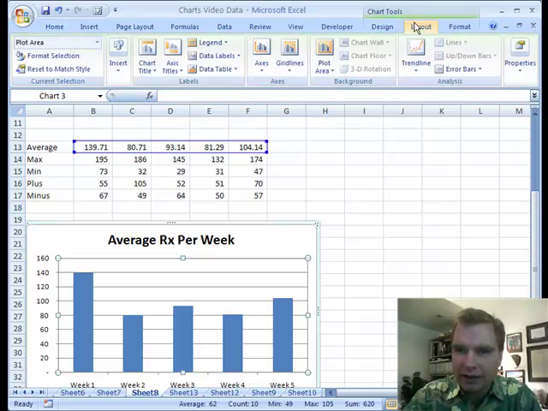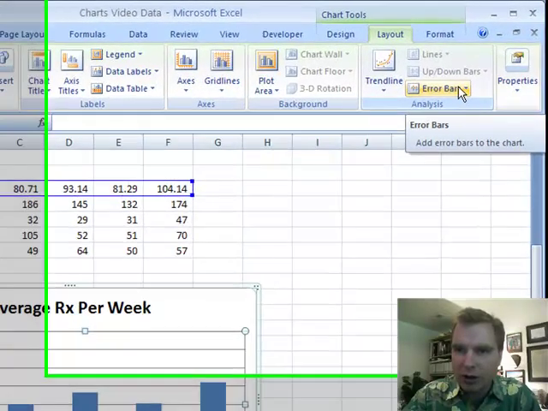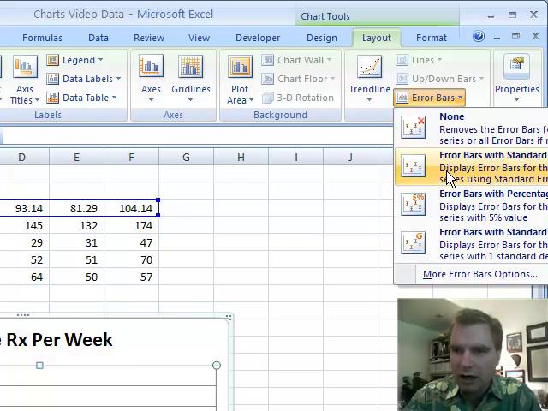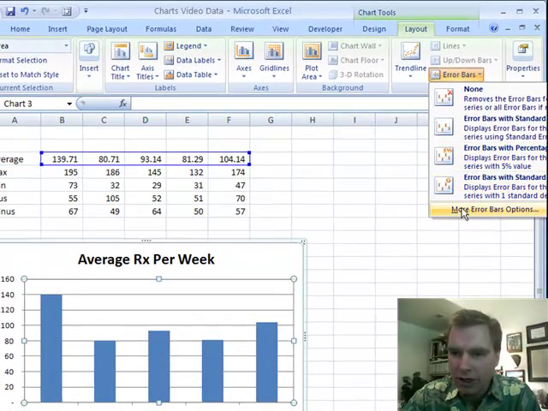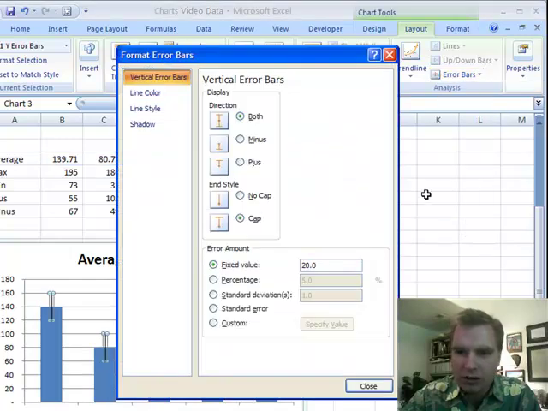If I go to the layout menu and we go to error bars. Typically what error bars are used for is if I'm doing a survey or something that has an error of plus or minus 5% or something like that. Excel will let you put a standard error, a plus or minus 5%, or standard deviation, and show where that is on your chart. What I'm going to do is go to More Error Bars Options, and I'm going to do Custom.